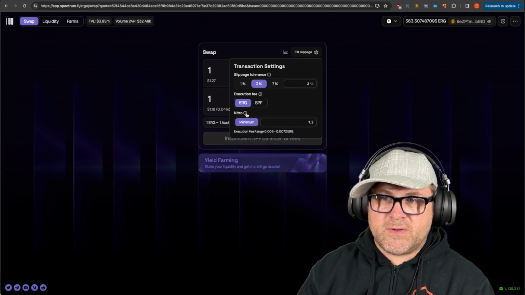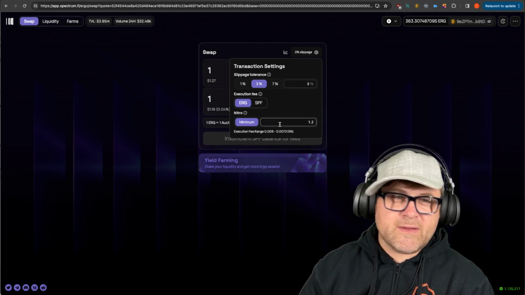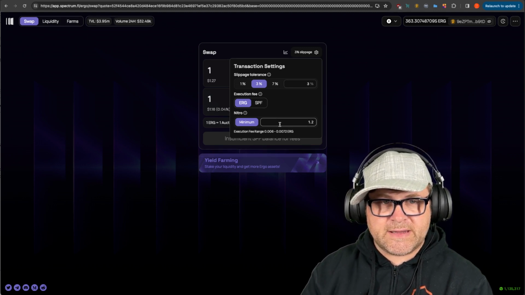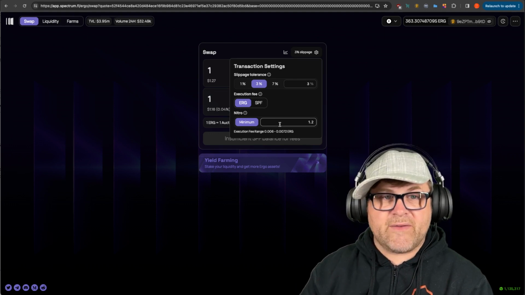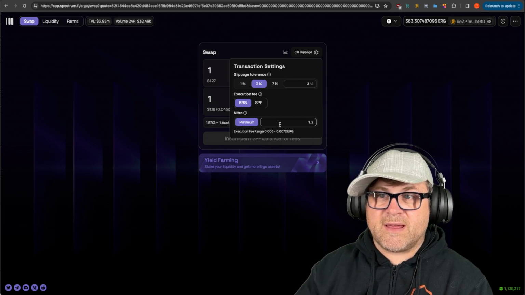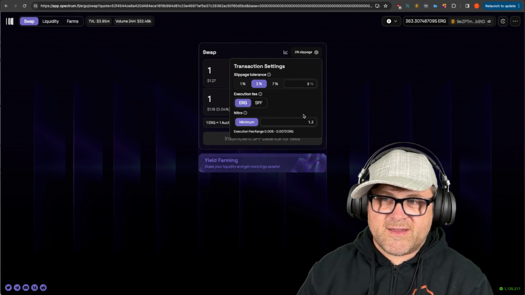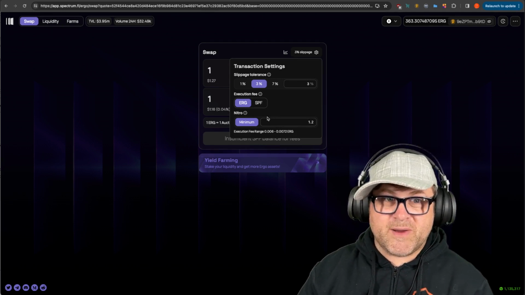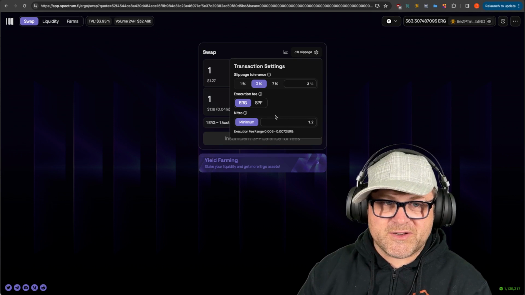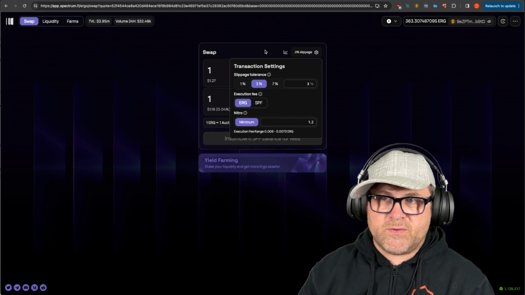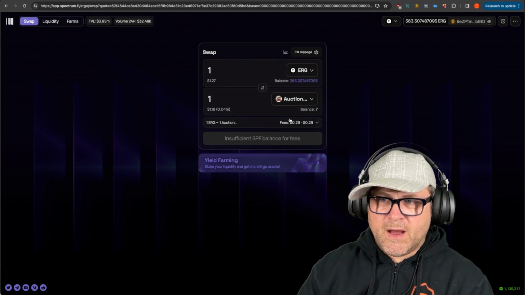You can also do something called Nitro, which essentially ups the transaction fee. This is handy for things like if you saw the Rosen launch or the Crux Finance launch, where they launched on this DEX. They just opened up the liquidity pool and said, have at it. This will get you in a block potentially faster than somebody that has a lesser execution fee. It's a small amount to pay if you want to definitely get in the block compared to somebody who might not know about this or doesn't want to pay that extra ERG fee. So you can set this multiplier here to increase the transaction fee. That's all you need to see there.